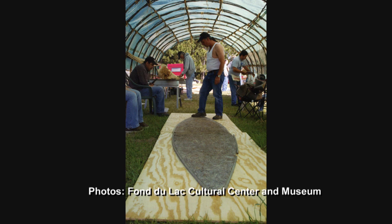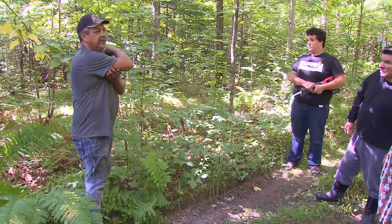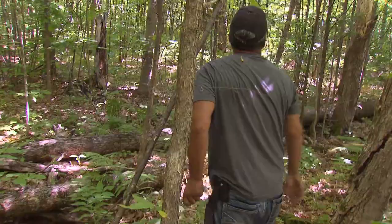We've done quite a few waganagans, as these lodges are called, over the years. We've done a bunch of traditional Ojibwe birch bark canoe-making, and we always would do that inside a waganagan lodge. We've built a few of these in the past and used them as teaching tools and teaching sites. Eventually, we'll be making some language curriculum. A lot of people have to understand the knowledge of your natural environment just to know where to find some of these resources, like the birch bark or specific types of woods we use to make these lodges. That's knowledge you need to keep in your community and for the future.